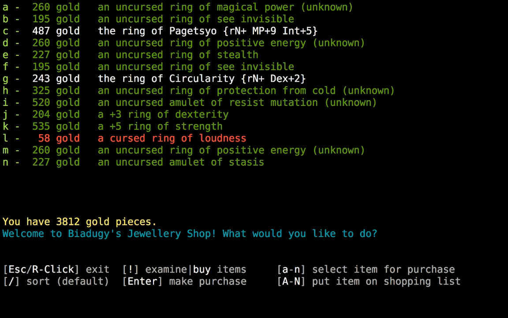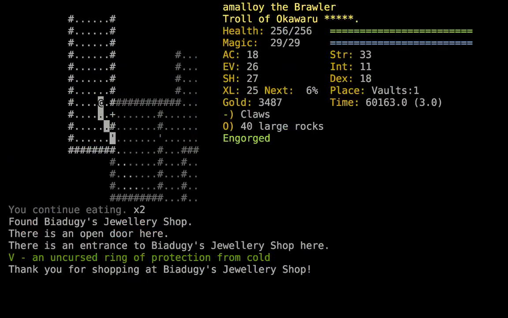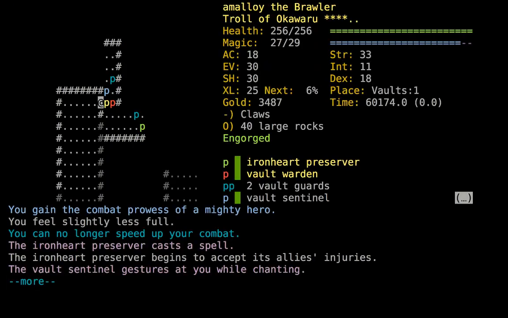I don't think I need any of this. It might be nice to have a ring of protection from cold so I don't have to swap to stasis. Maybe. Yeah, okay. I'll buy it. I'm not sure if I'm going to wear it or what, but now I've got it. And I guess heroism, why not?